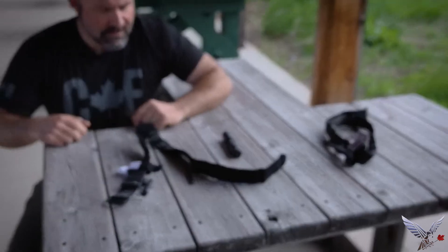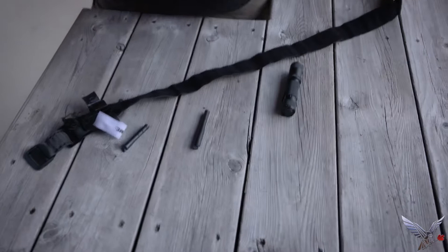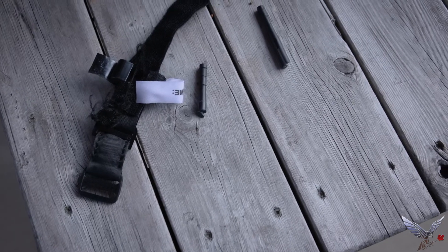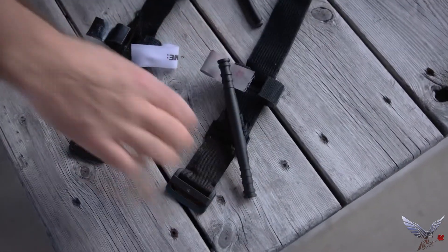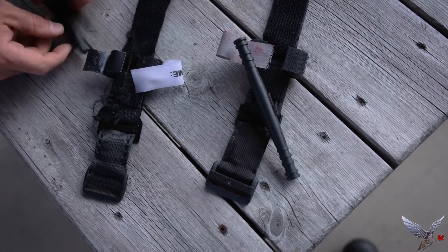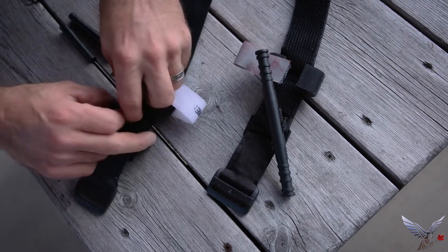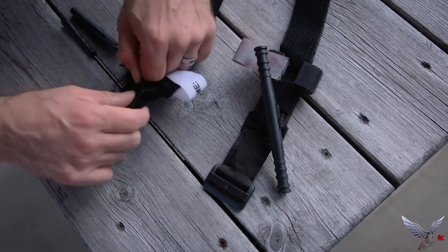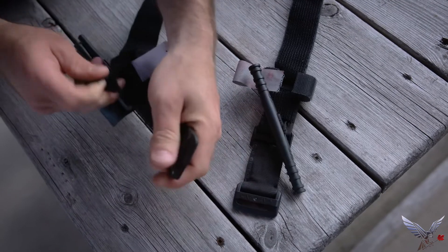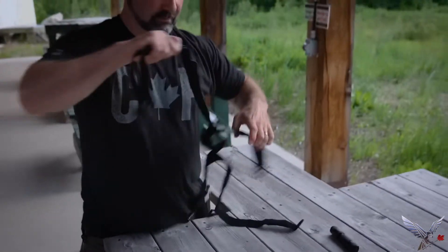Grab both tourniquets and show us a few parts side by side. You can tell — it's a dramatic difference in feature sets. One of them has everything it's supposed to and the other one is a cheap imitation. The paperwork that came with it didn't describe it as a toy or an airsoft product or anything. It literally said this is a tourniquet for controlling blood and saving life.